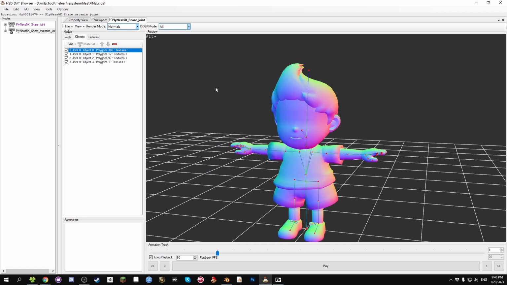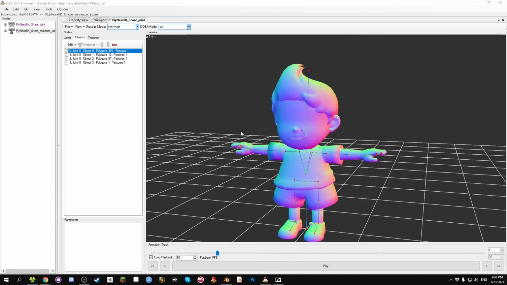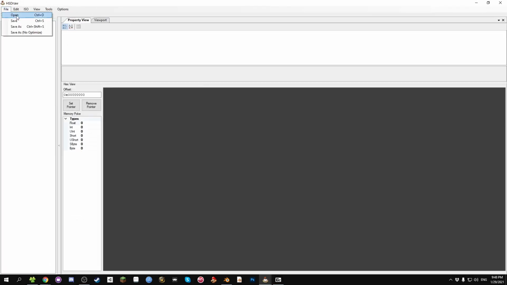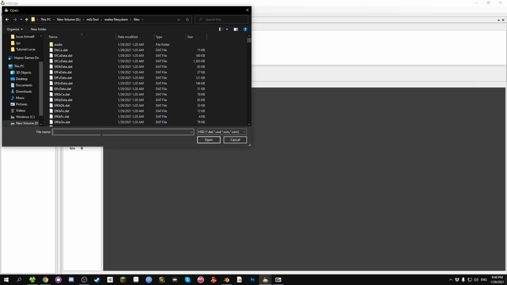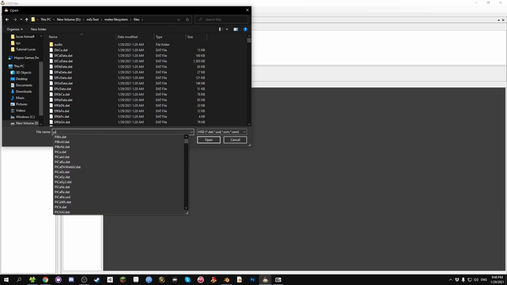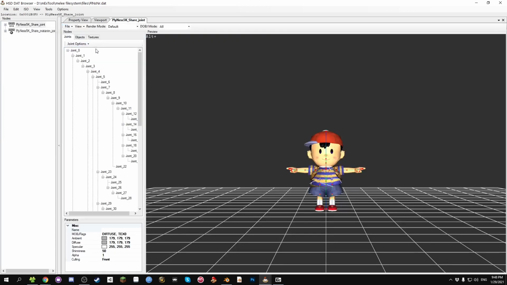It's really important in Melee that a couple things always match. We have 4 objects here, and Ness has a lot more than 4 objects, and they have to match. So we're going to open up another copy of HSD raw and compare. We'll find Ness's original costume that we copied from. That is PlNsNr for neutral, and we're going to open that up. We're going to open the joint up.